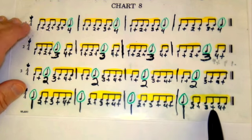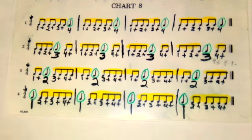Two and three and four and. Excellent super challenge.